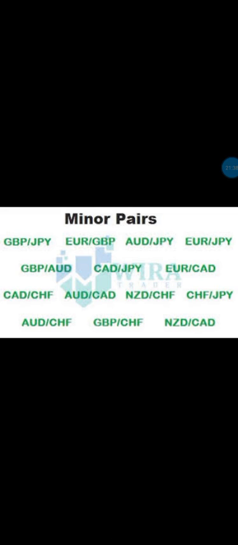Now, some of you might be wondering why this set of pairs is called the minor, and why the other ones are called the major. The major are called the major because they are the ones with more volume. They are the pairs with more volume. When I say volume, I mean the amount of income being made from those pairs is greater. So the minor is kind of less volatile, with less volume.